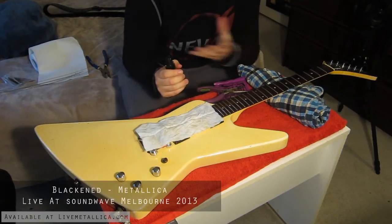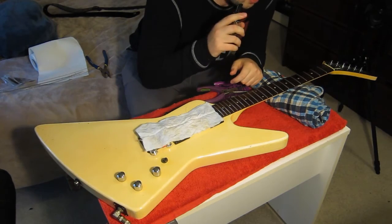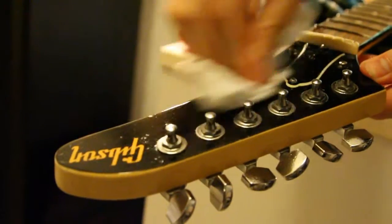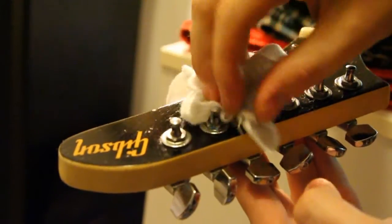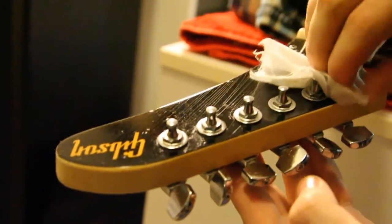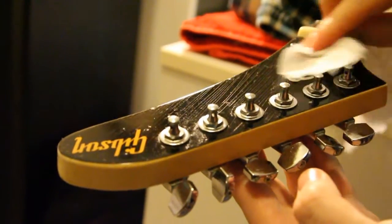It may look clean, but if you're rubbing your hand up and down playing the guitar with your greasy, dirty hands, there's going to be a whole bunch of built-up crap on it. So you want to clean the back, polish it up. So there's crap all over this. And because it's under the strings, it's a really difficult spot to get into. So if you take all the strings off at once, it's an opportunity to get into those bits that you wouldn't normally be able to get to. You know, strings are in the way, it's difficult to clean.